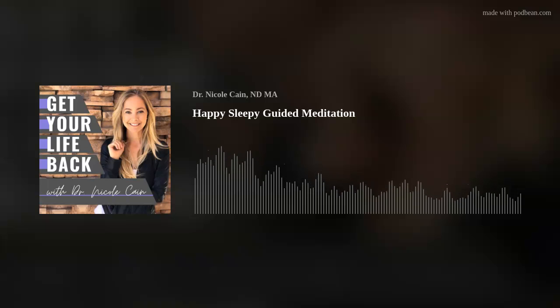Before you lies a beautiful spiral staircase. The staircase leads to the place of blissful relaxation. Notice a feeling of love, light, warmth, and put your foot on the first step. Your breath is smooth, slow, calm. Take another step. With every exhale, your body becomes heavier and more relaxed. Take another step. You are at peace.